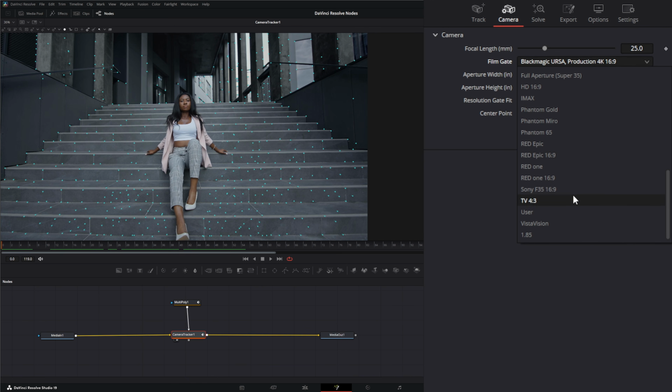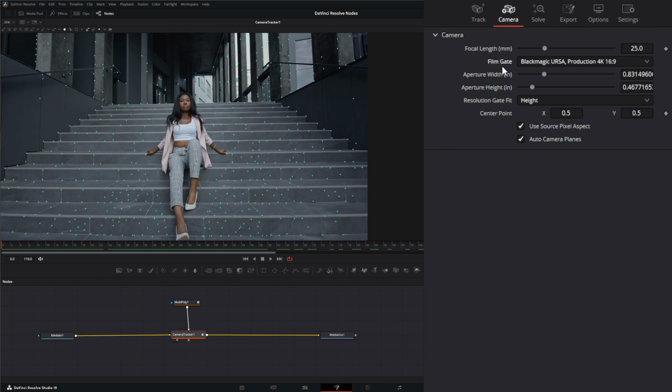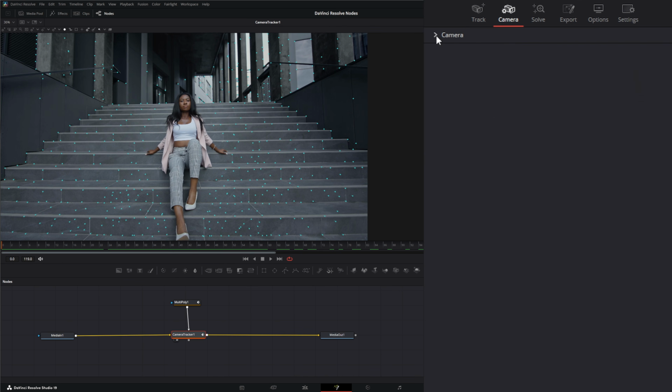And it is not a Red. Could be a Sony. But my guess is this is just a standard DSLR like a Lumix or something like that. So this is why we're getting that weird moiré going on. So if you know it, go ahead and set it. If you don't, leave it at default.